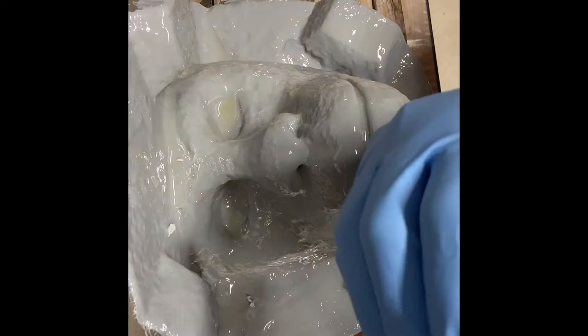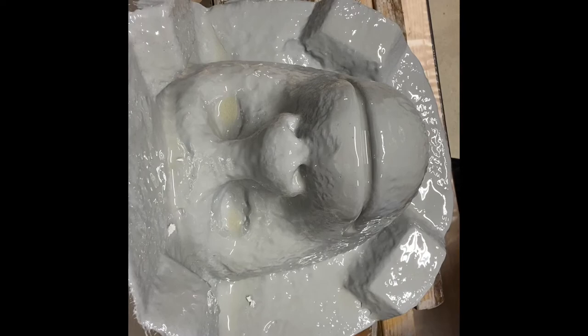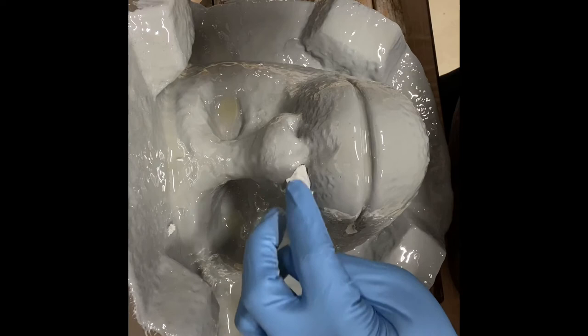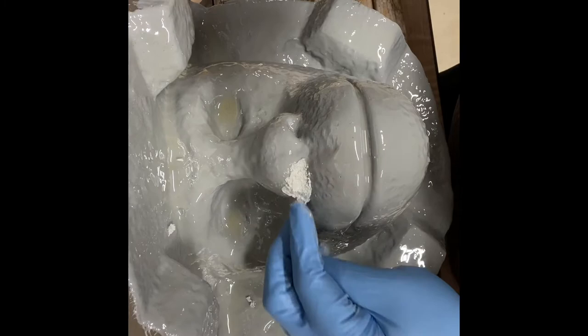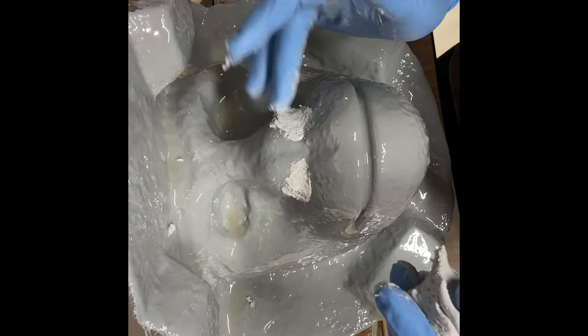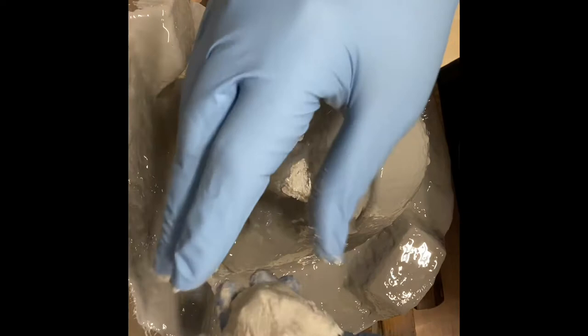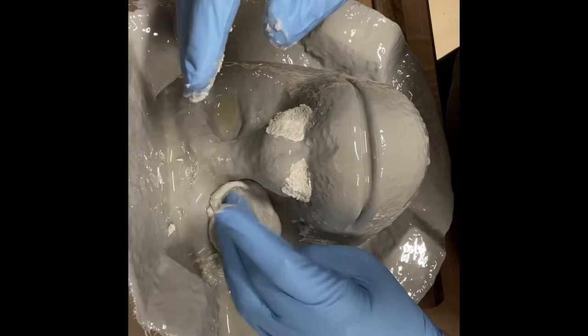And then what I'm going to do is set it off to the side, and I'm just going to grab little chunks of it about like this. And I'm going to start off with the nose, because getting fiberglass in this little tiny area of the nose is, I don't want to say impossible, but it's damn near impossible. So basically, I'm just going to be packing any little recesses with this freeform air. In other words, trying to shape the contour of this eye socket with fiberglass is really tough. So what you do is you just pack this area full of freeform air and even out that area.